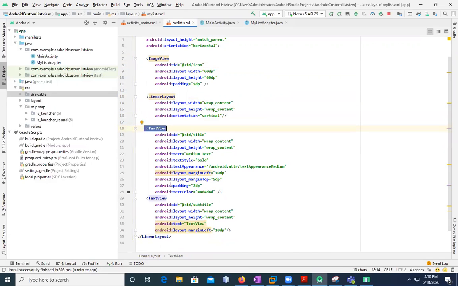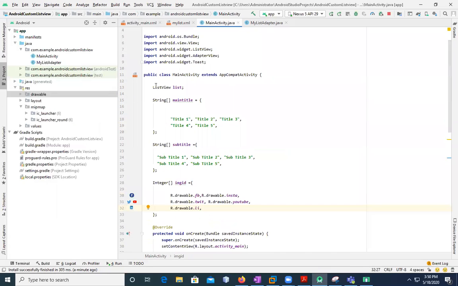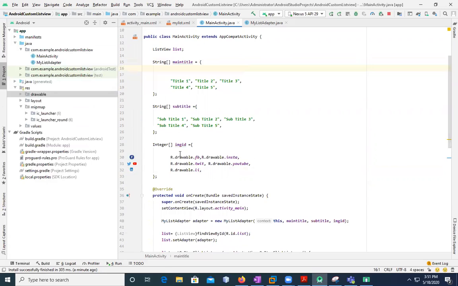That we added text view with the following attributes, then another text view, this was the title and this is subtitle. And then in the main activity, we created one variable with the class list view, and then we stored all the titles in the variables or arrays main title, subtitle, and images over here in image ID.